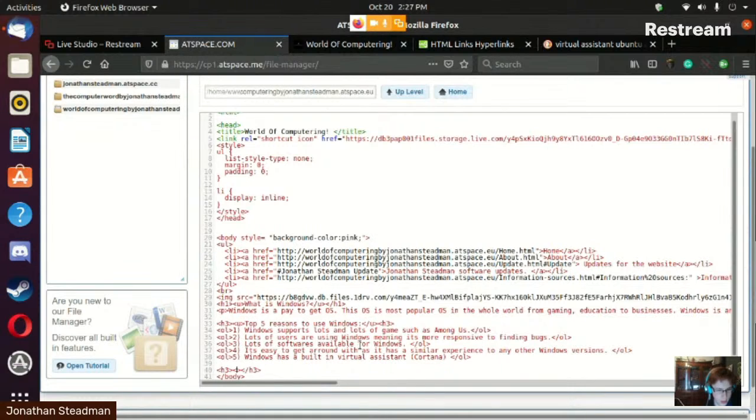Now I have to add an underline text. So this will underline the text. Top 5 reasons not to use Windows.